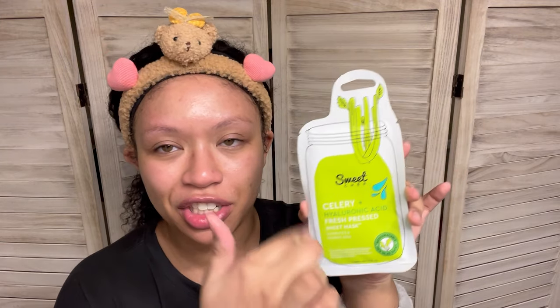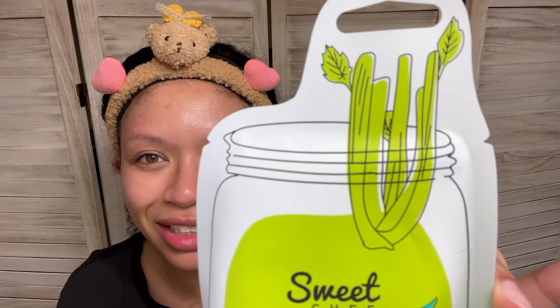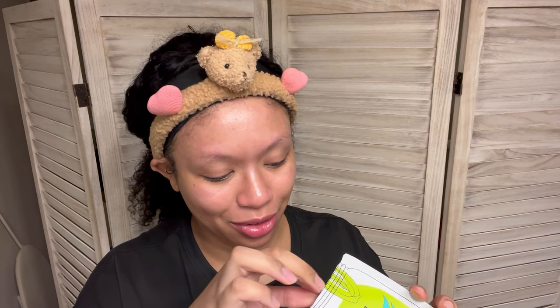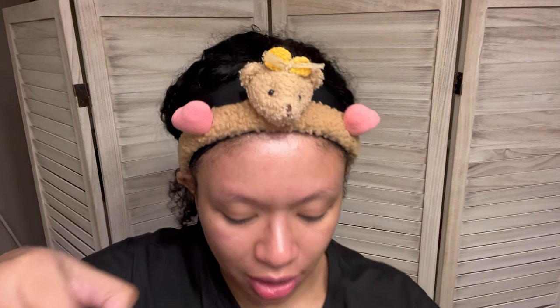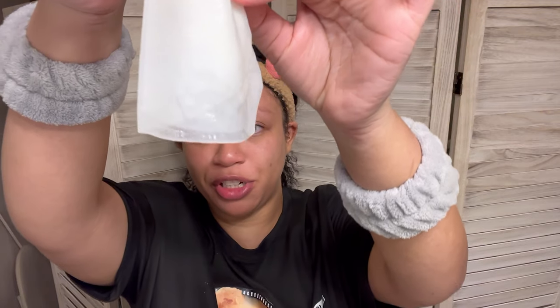I think this packaging is so much fun. They have a bunch of different stuff like this. You can see the main ingredient that they have in there that makes it special, and the outside kind of matches that. So this one has little celeries. I think it's so cute. It looks like this mask is juicy, okay? Juicier than the last one. So we'll probably have some essence to rub over our mask later on. Yeah, she's juicy. She's dripping juice.